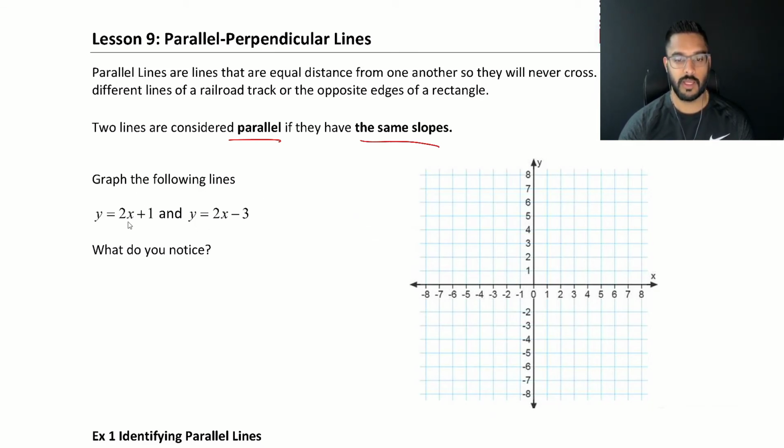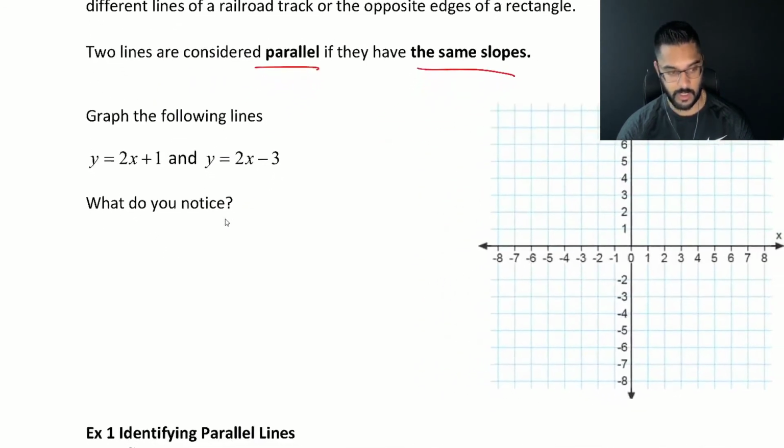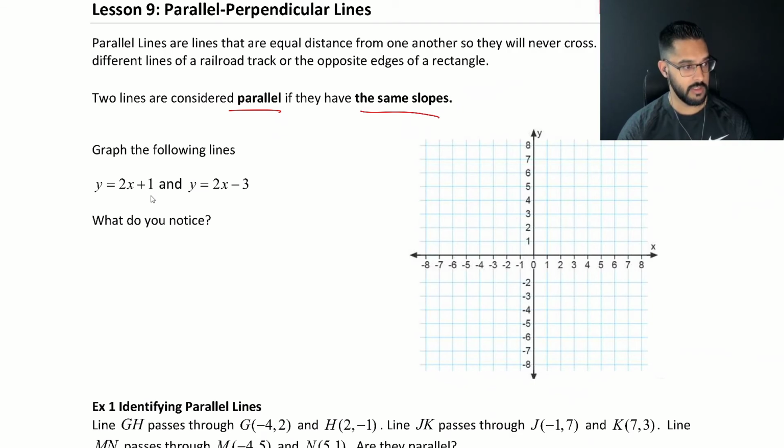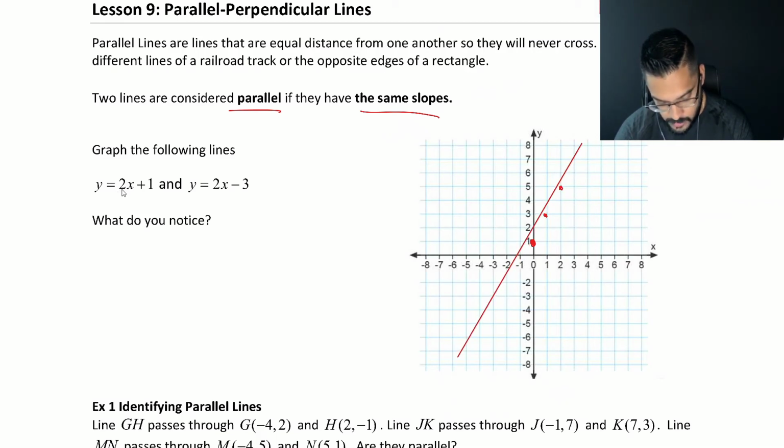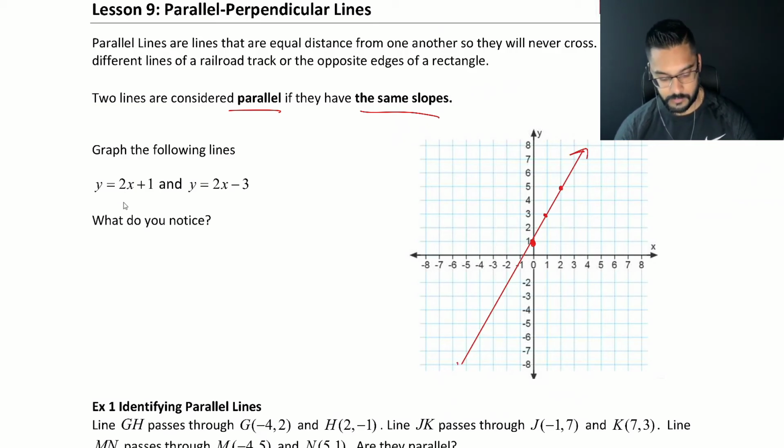So if we graph the following lines, 2x plus 1 and 2x minus 3, we'll actually just see what this looks like. So I've got my grid. Now it's easier to use the y-intercepts to plot these. So just give me a second. If I plot this one at 1, my slope tells me we're going to go up 2 units and run 1 unit. So if we go up 2, right 1, up 2, right 1, you can start to see this line being formed. Now here's what that line should look like as it crosses through those points. Come on, iPad. That's close. So there you go. There's the first one.